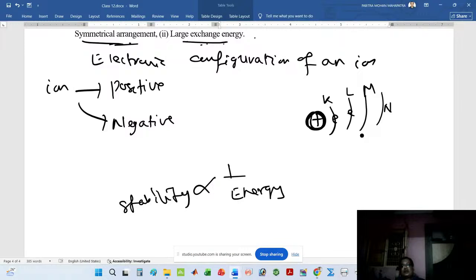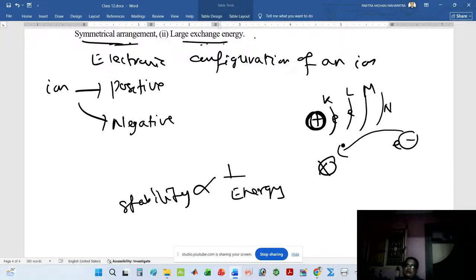Remember another important point. Suppose you want to give an electron to an atom. Suppose you take an X atom and give one electron to it. Then a question must arise in your mind: which shell or subshell will the electron go to? Think about the shell. Which shell will the electron go to and stabilize? Remember this important point.